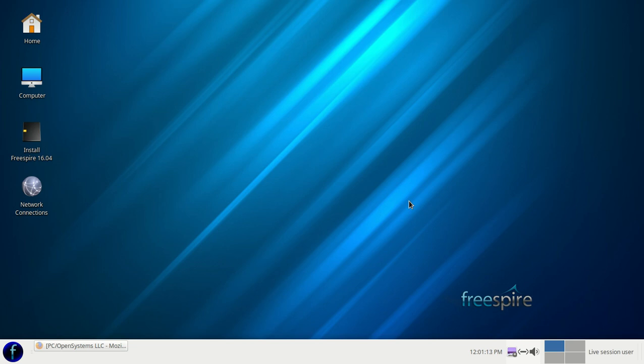This is the free version, Freespire. If you do download this, make sure you check the download is not corrupted. Make sure you check the MD5. If it's corrupted, don't install it. You'll run into issues. I know a lot of newbies don't often do that, or sometimes may not know what that means. So please make sure and check that the download is not corrupted.